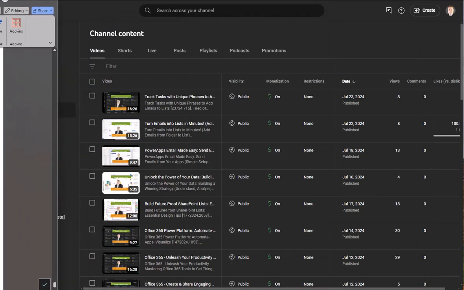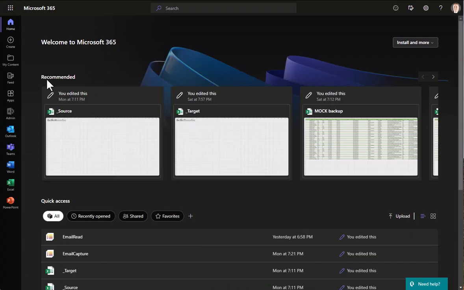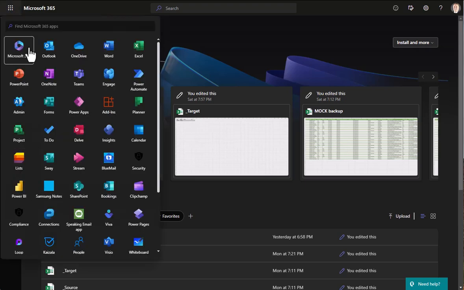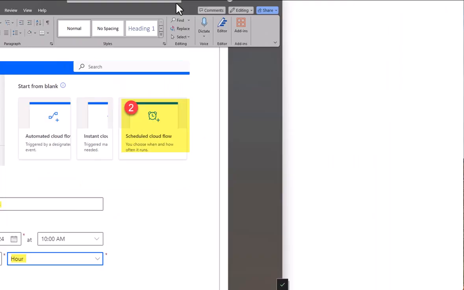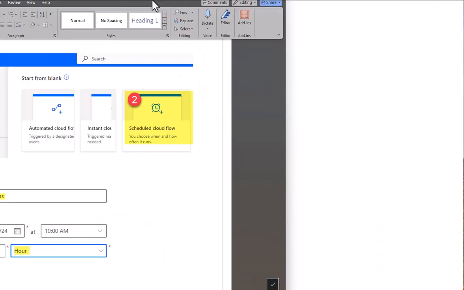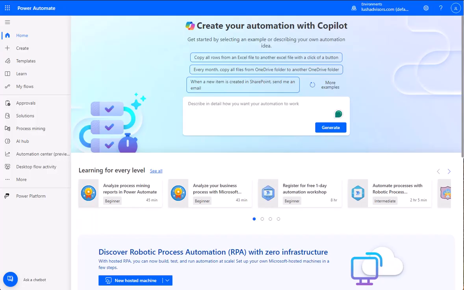Okay, so let's go ahead and jump right into this. We're going to go over here. We're going to hit here, the waffle. We're already signed into our Office 365 environment. We're going to go right into Power Automate to get started. And once that comes up, then we're just going to create the scheduled flow, give it a name, and go on to the next step. So that's taking its sweet little time, isn't it? There we go. All right.